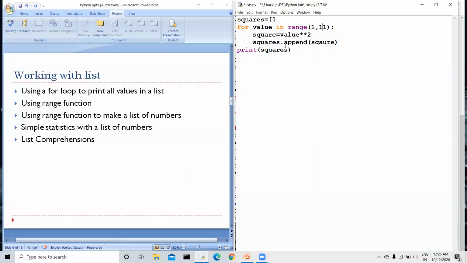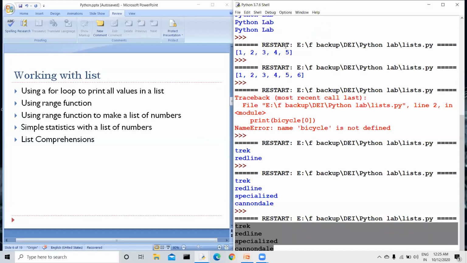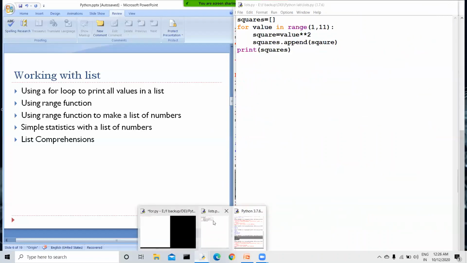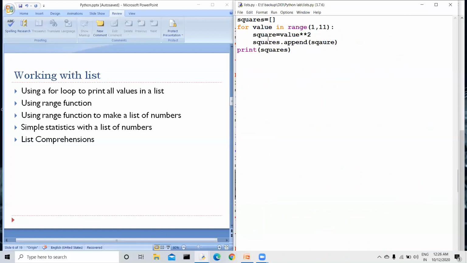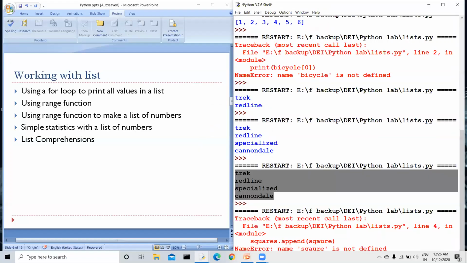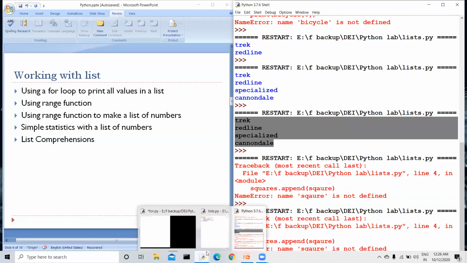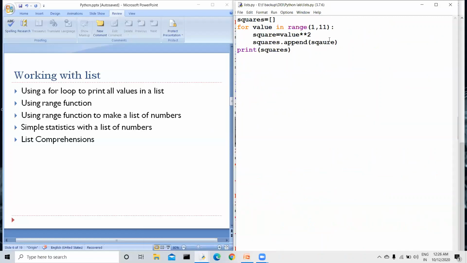Let's print this list as well. Okay, so I have misprinted something. Let's check what that is. Okay, it's misprinted again.